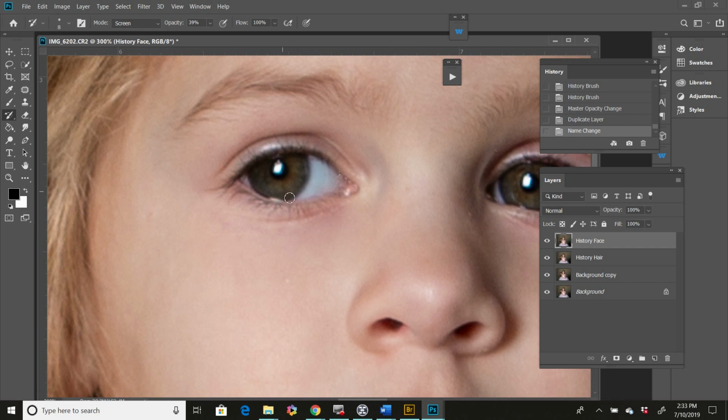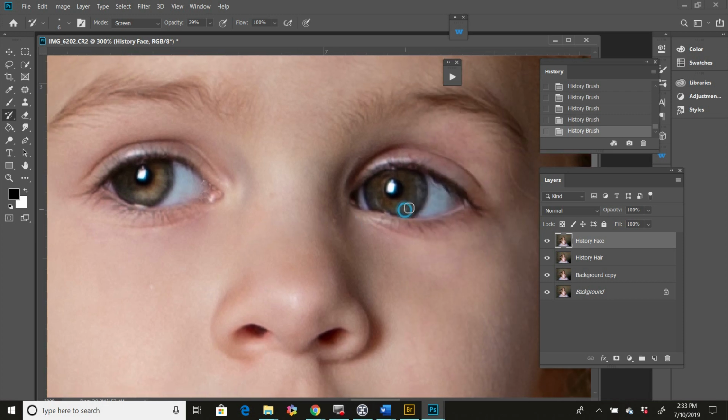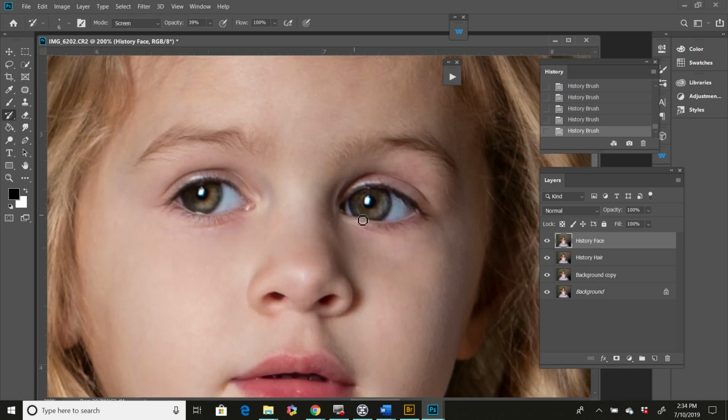Now, this is the cool thing about eyes. I always like to add this little highlight over here, this little highlight next to the catch light. You can go in with the history brush, and when you do this, it doesn't destroy the color of the eye. All it does is brighten it up with your history brush. It just brightens it up. So there's a highlight in that eye. Here's a highlight in this eye. And you can just make those highlights look really, really pretty, and just really strong.